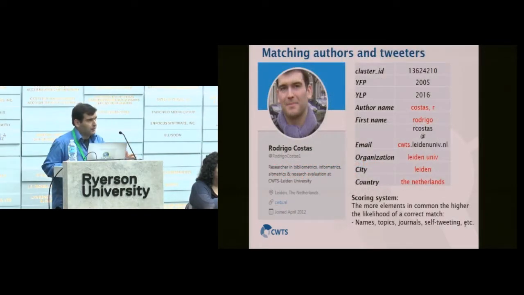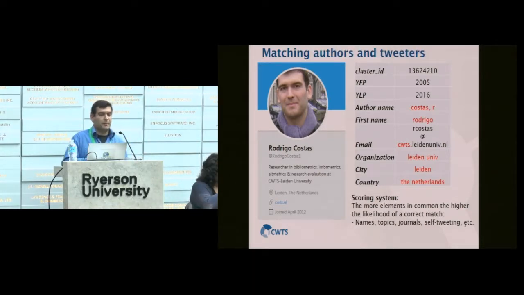Okay, so how the methodology works. And I apologize for my lack of creativity in selecting an example. Basically we would have someone who is on Twitter and is describing himself as a person with a name and a surname and some other information. On the other hand, we have the bibliometric profile of these researchers. So we have an ID, the year when the first publication was recorded, the author name, the email when this is found in the publications, and then all the affiliation information. For example, the university, the city of the university, or the country.